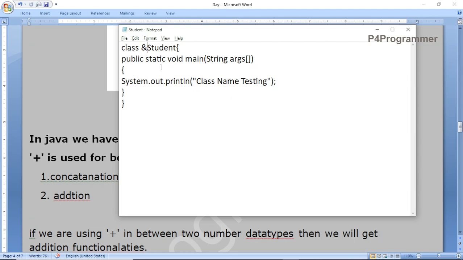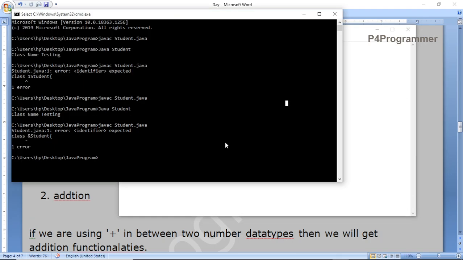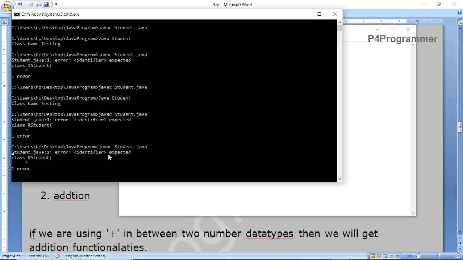As an example, here I'm putting two numbers, 10 plus 20. I'm going to save this and open the compiler.